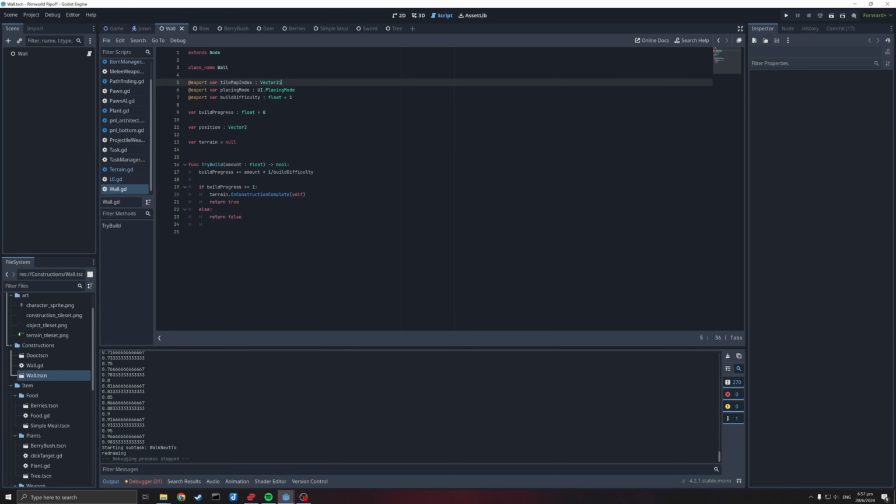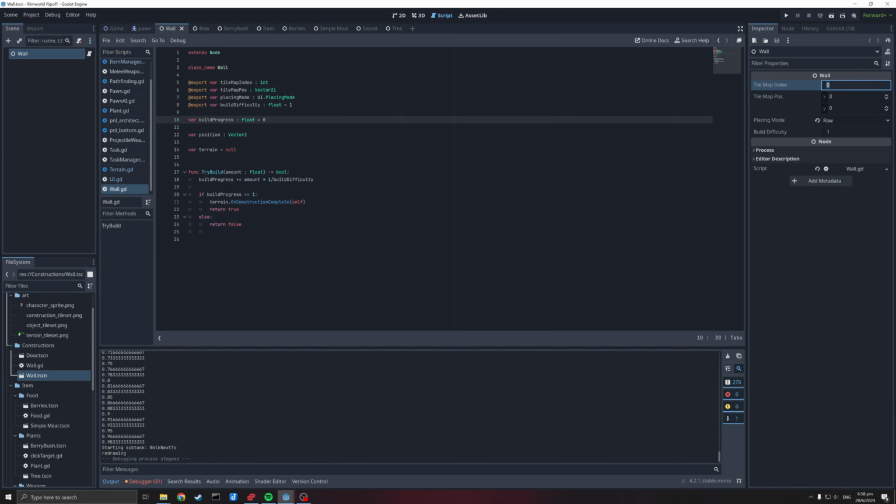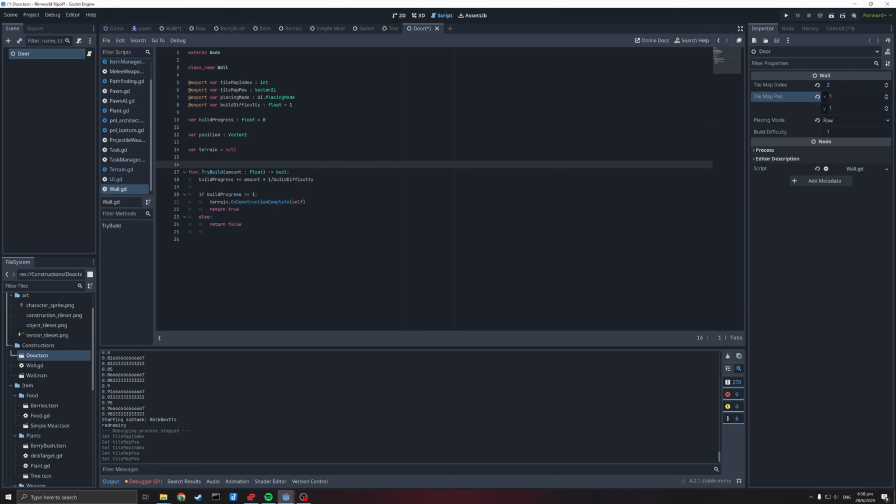Oh, it's because I didn't update these actually yet. Let's update them and break them. And so for memory, that's going to be number 2. That's going to be number 0, number 1. And the other one is the door, which is number 2, and then 1, 1. Hopefully I remember that correctly.